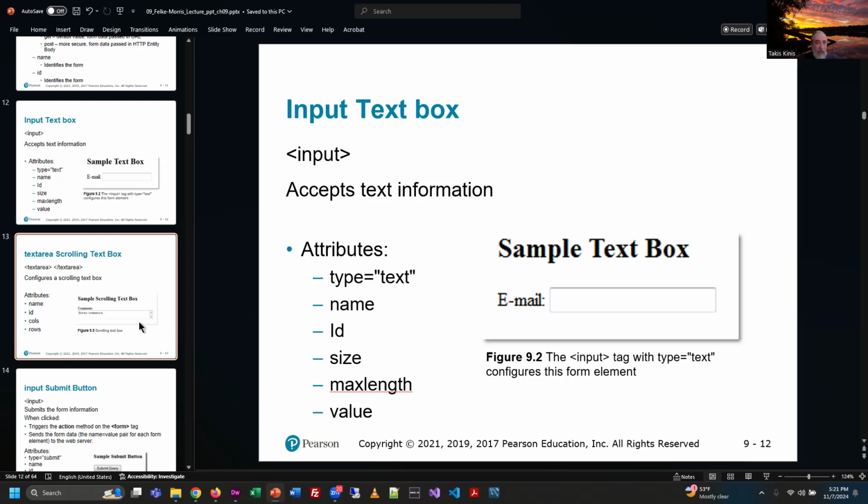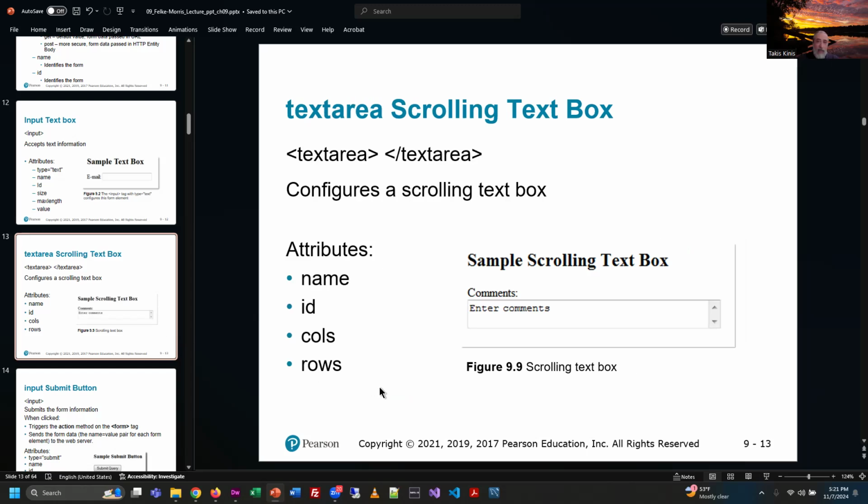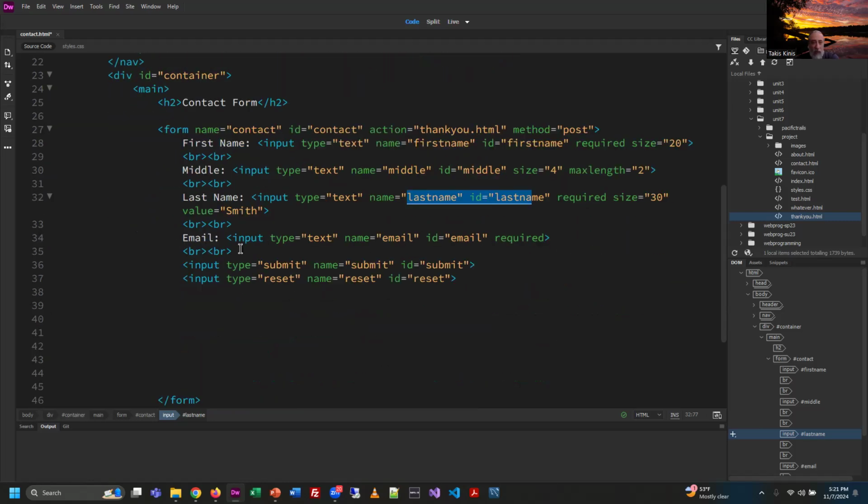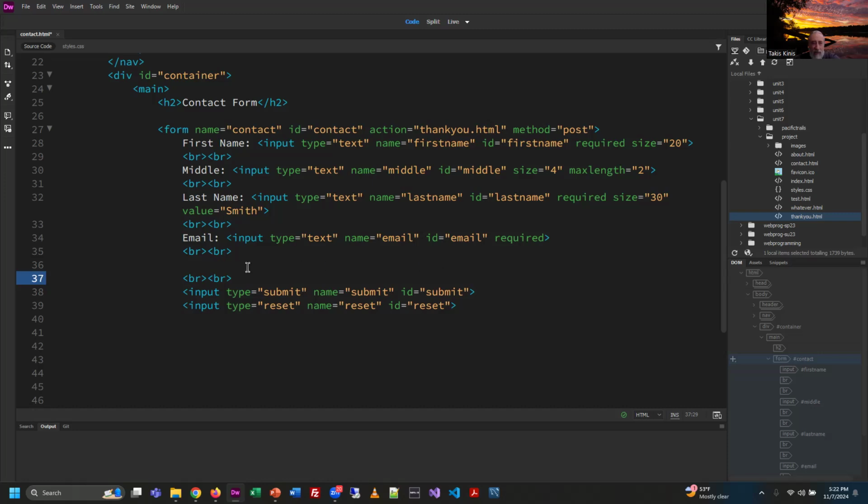Another kind of interesting input element is a text area. This one works a little bit differently, and this is one that gives us a larger box to type stuff into. So for example, I could add one here. I'm going to do this right below email. First, I'm going to add some line breaks. And then right here, I'm going to create a text area.